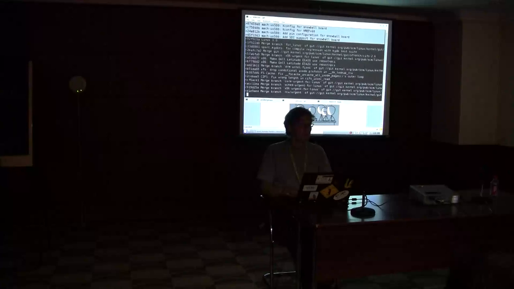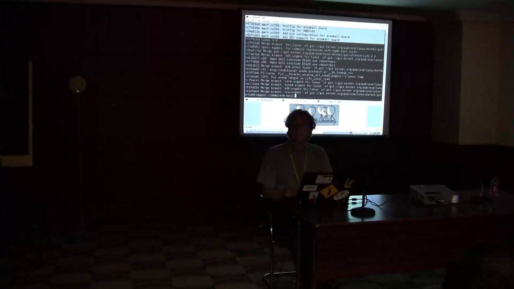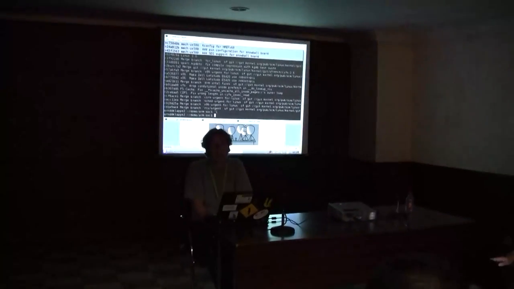Is there anything to run checkpatch on your staged files, without having to do it manually? You could do it on the output of git diff to check some things. I think you can do it with git filter. I've never actually used it, but one of my colleagues is. Filter branch. If you bring up the man page for that, you have all the examples in there of things you can do with it.